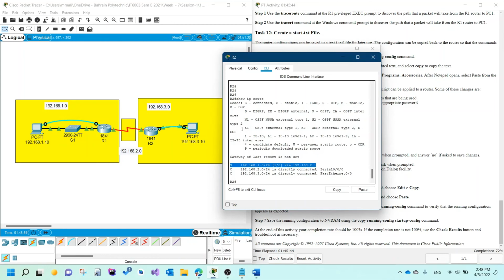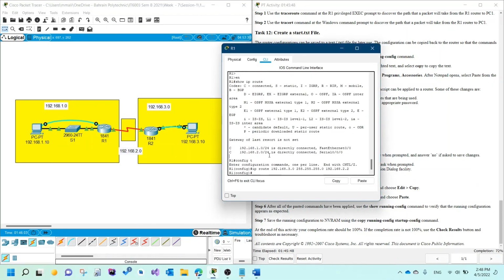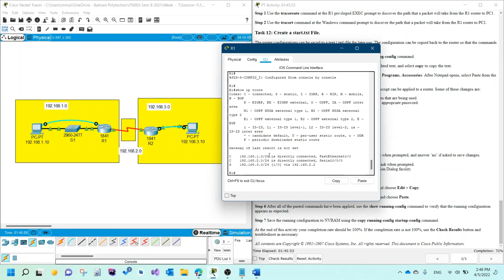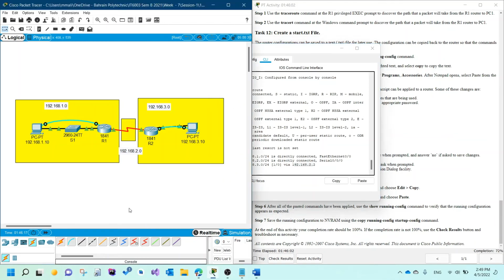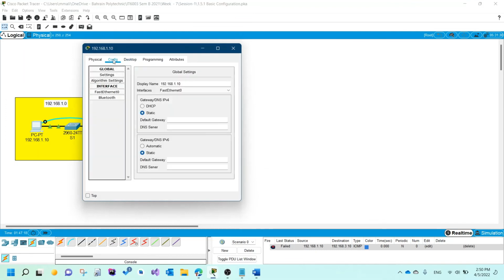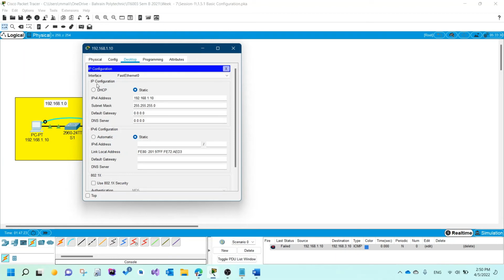And here, if I do the same, exit, show IP route, R1 knows about 3.0 from, okay, so the issue here is the default gateway is not set for some reason.